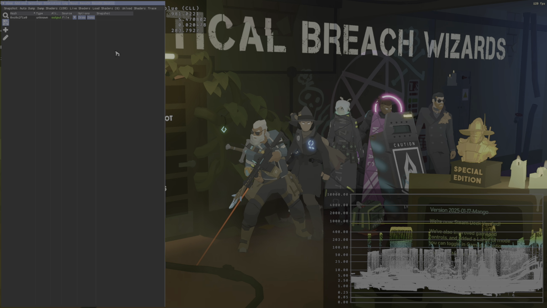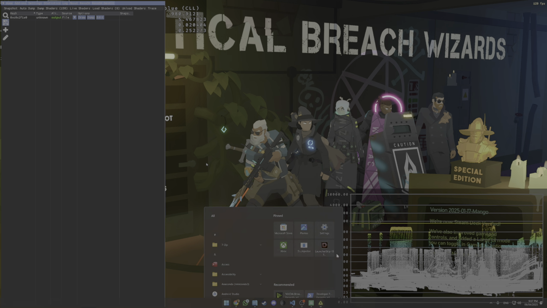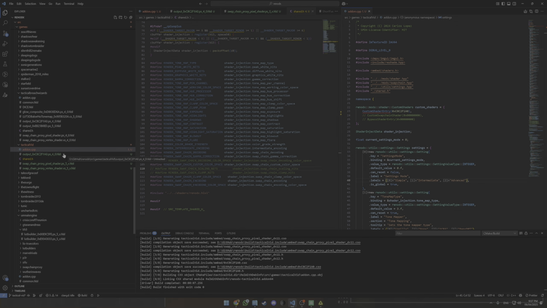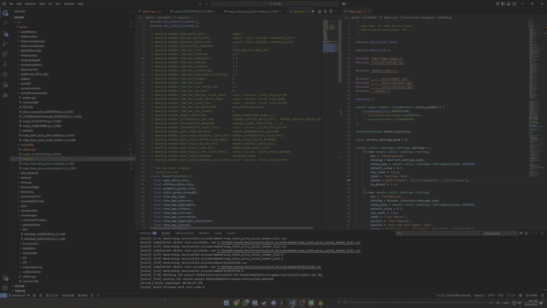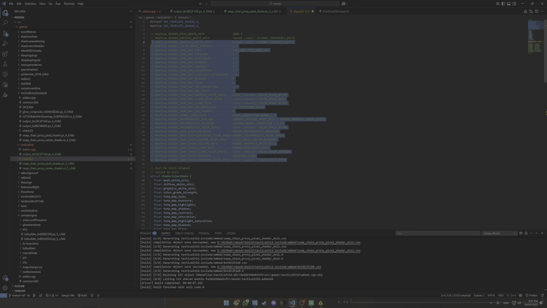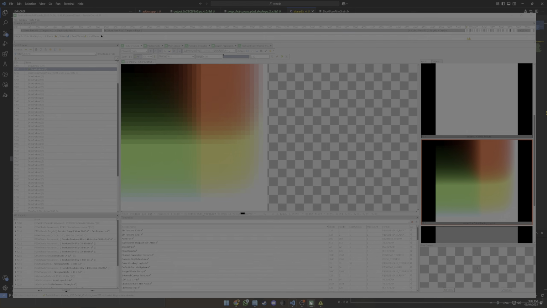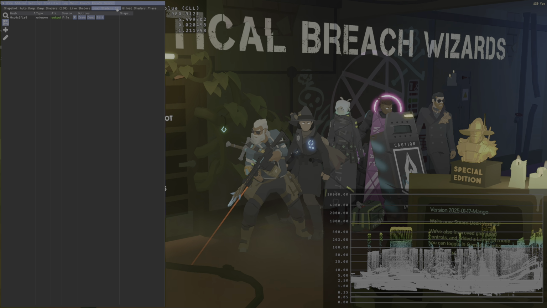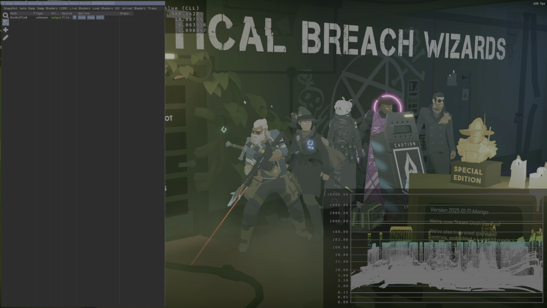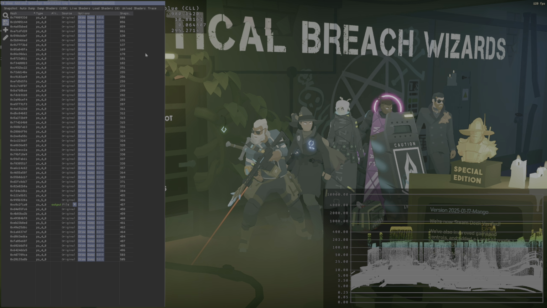Oh, that's a bit weird. I wonder if divkit doesn't recognize these. Let's try using the hard-coded values instead of the sliders. Keep in mind the mod itself is working, but there is an issue with the divkit and the mod. Yeah, with the hard-coded values it is actually working. I'm not really sure what's causing the issues with the divkit.